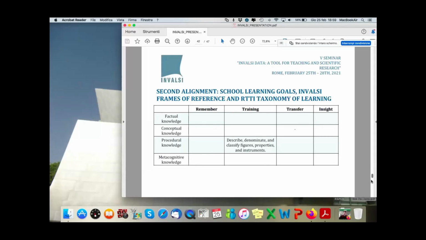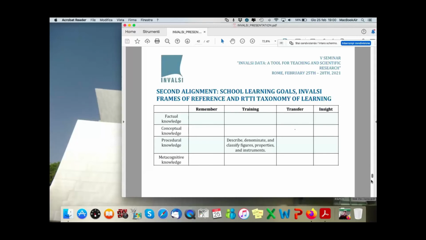Why have we done this? Because in this way, teachers have been in some way led to consider how to create the right task for the right kind of knowledge.